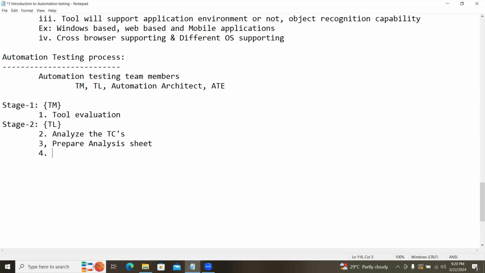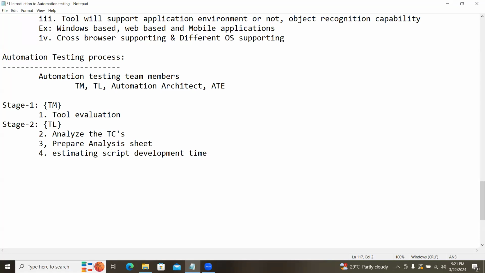If it is Selenium, Java. If it is QTP, we have to go for VB script. If it is Tosca, TQL, Tosca query language. WinRunner, TSL, transaction scripting language. Like the different tools, different kinds of languages we have to use. So Selenium, we have to go for Java. Right. Now, in order to develop the automation test script, how much time is required? That is the estimating of script development time. How much time is required to develop the script?